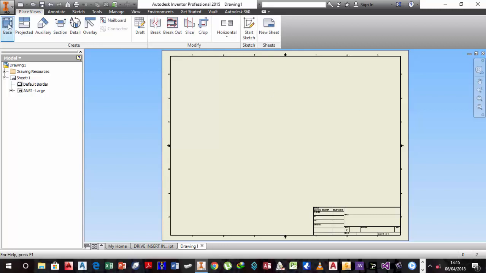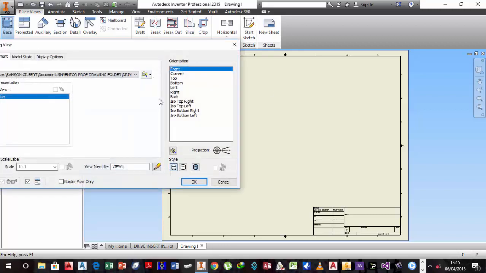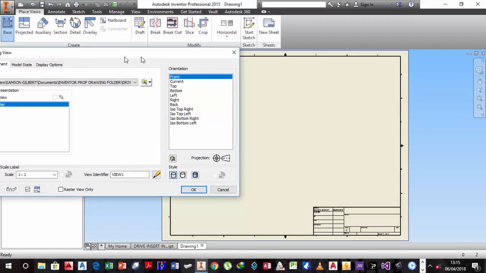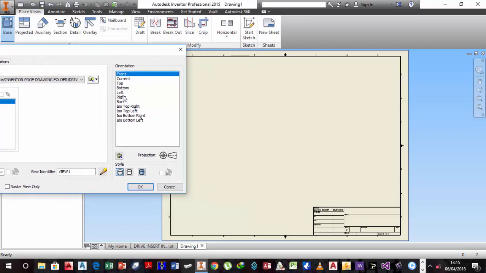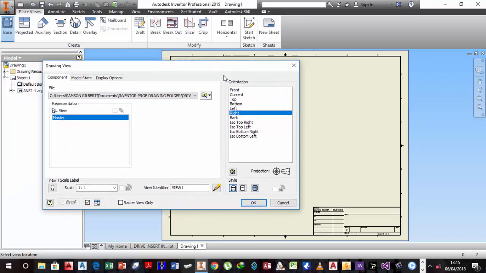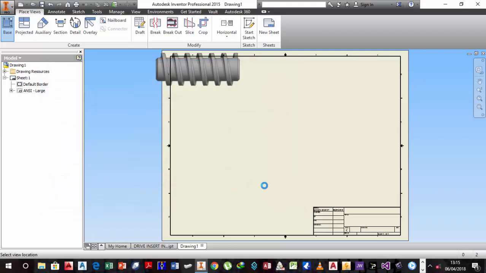Let's click on our base. We'll pick our base, after which we now click on right. Let's see how it's positioned. Beautiful. So we are okay with this. But it is small, very small on the sheet. Let's increase the scale. It goes down here, make it 2:1 and say okay.